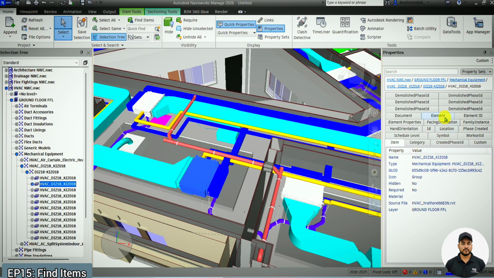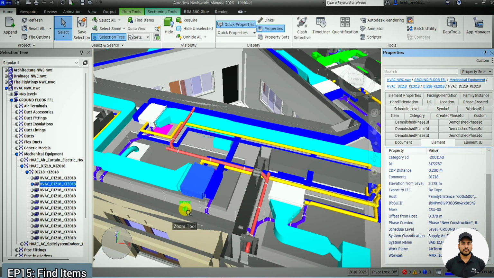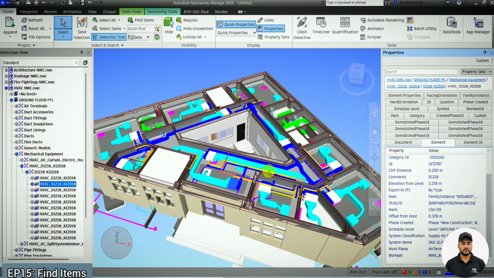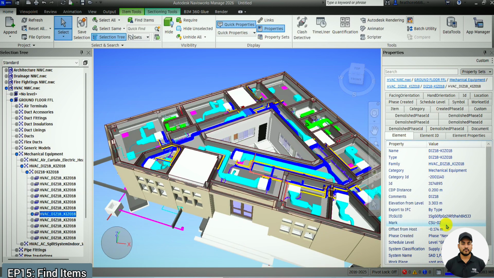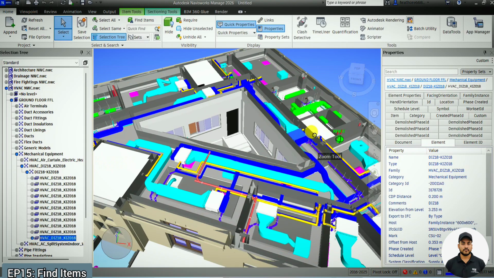So in Element we have the name of this unit, that is CSU05, and your client told you to show me the unit having the tag CSU05. Okay, mark value CSU05. So you are not going to pick each unit and check which unit has CSU02, which has CSU05. You are not going to manually check each one.